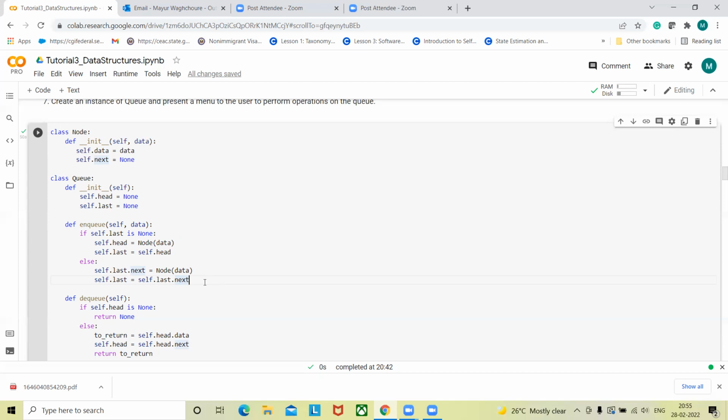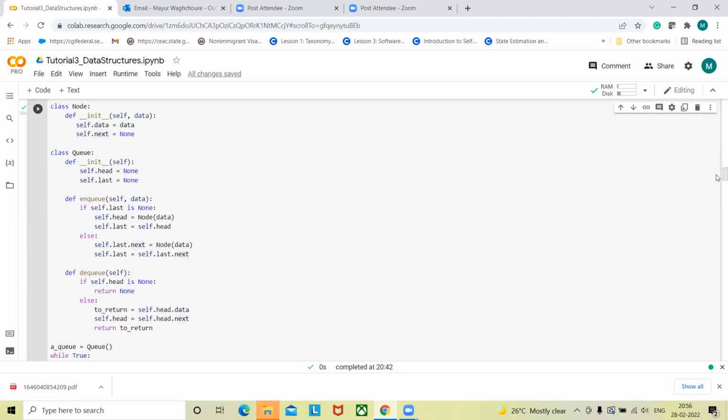Then there is a dequeuing operation. The dequeuing operation is one where an element will be deleted from the front end. So self.head element should be deleted. What I'm doing over here is checking whether self.head is None, basically whether my queue is empty or not. Whenever self.head is None, which is how we initiate our linked list, it will return None, meaning there is no element in the head location.